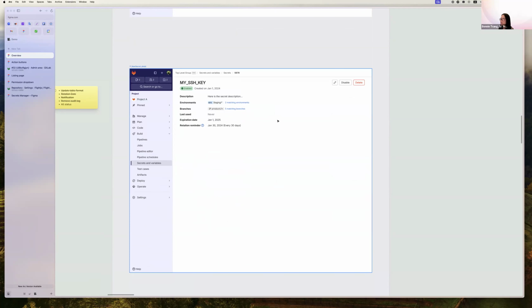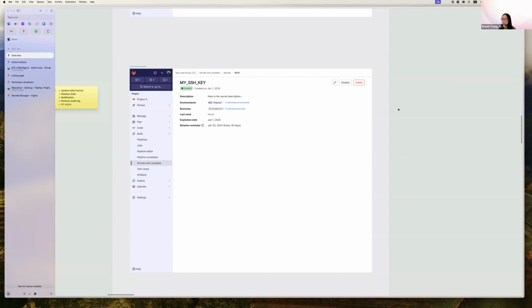One thing to highlight here is that when the secret is created, the value would not be revealed in the UI for security reasons. So today, I would like to ask for feedback on two specific areas. One is the action buttons on the secret detail page we're looking at. And the second is the permission dropdowns that I have shown to you before.